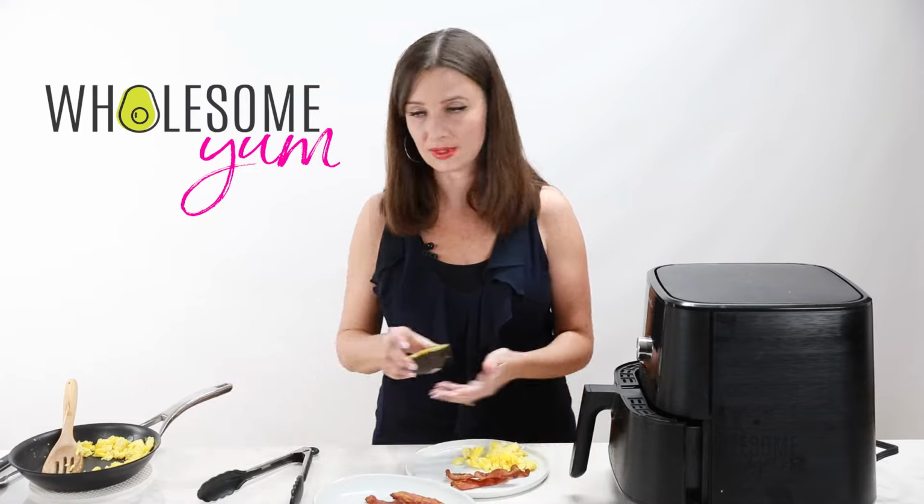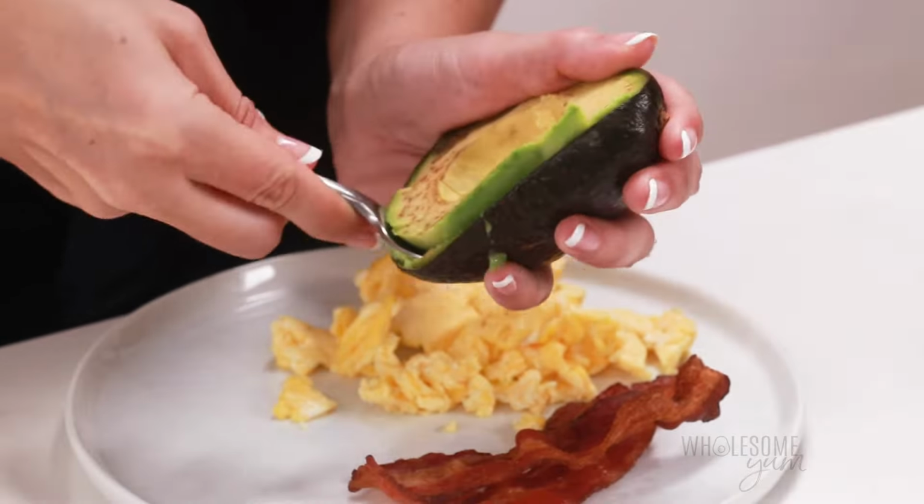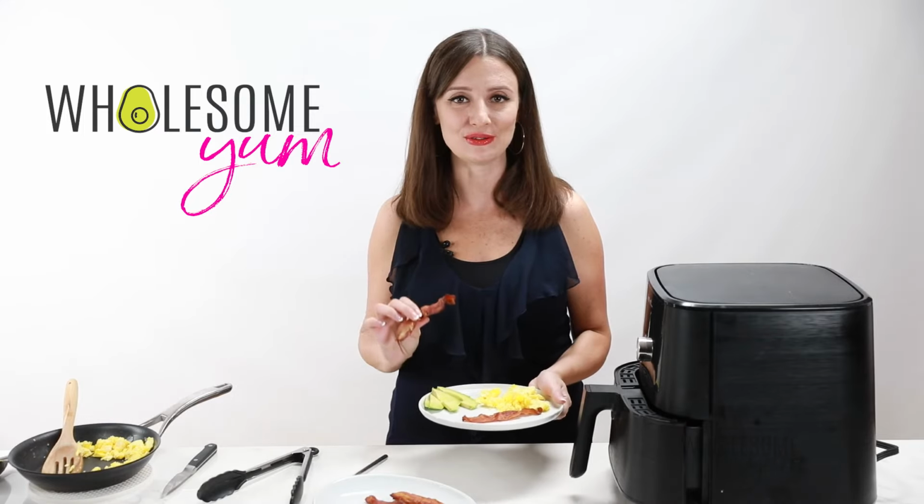And I love some avocado with this as well. I'll slice that thinly, and you can just use a spoon to scoop this right out. This is going to be so crispy.